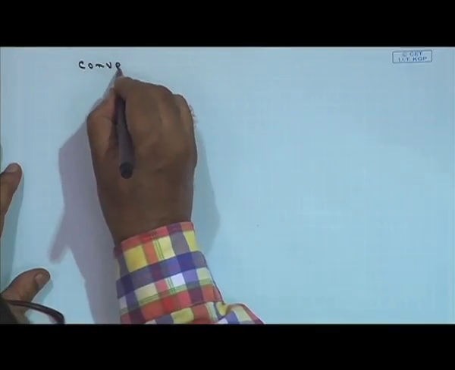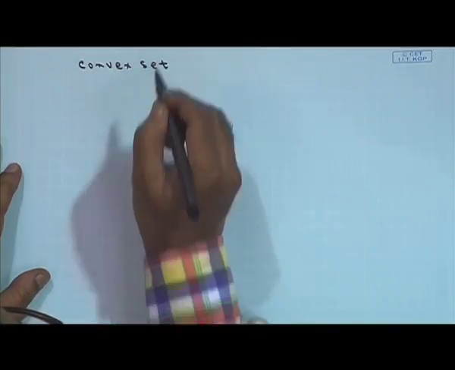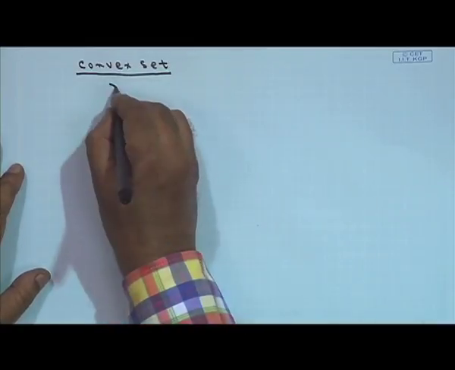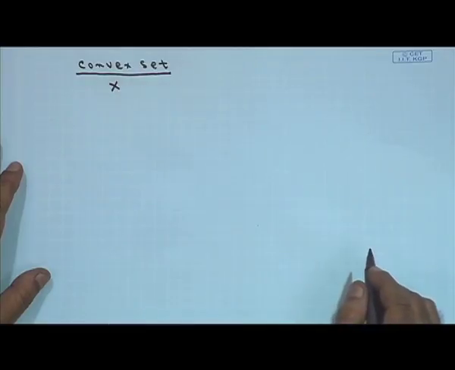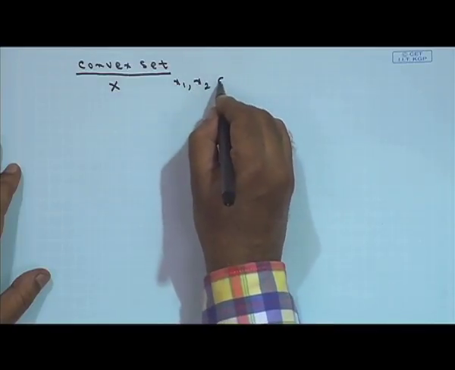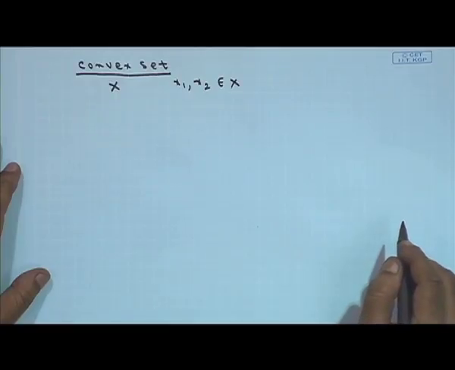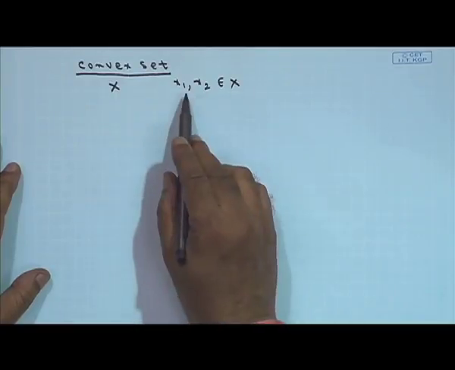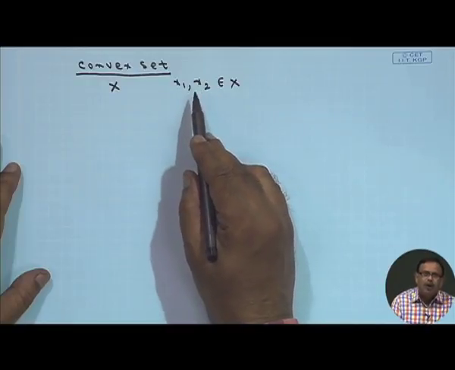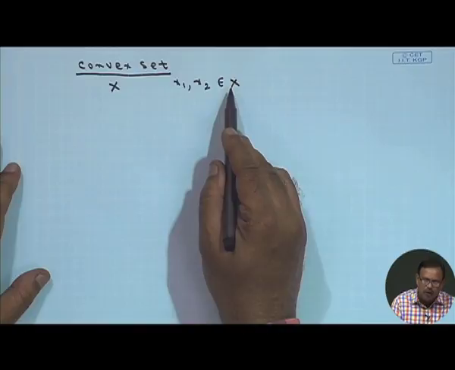Now, let us start the next things. Come to the convex set. Earlier we have talked about the basis, dimension and the spanning set. You have a set X, we say that the set X is a convex set if we can find two points which belong to X, and if I join these two points x1, x2, the line segment you are obtaining will also lie in the set.